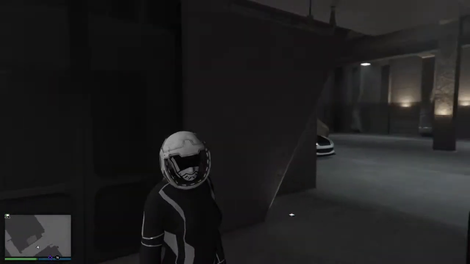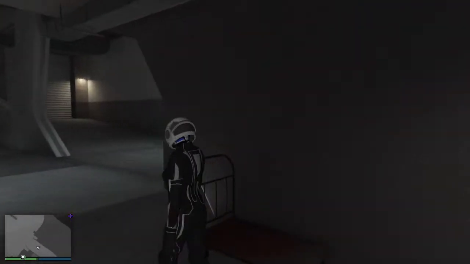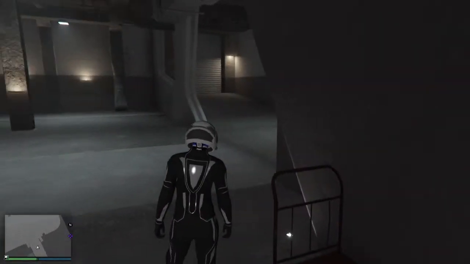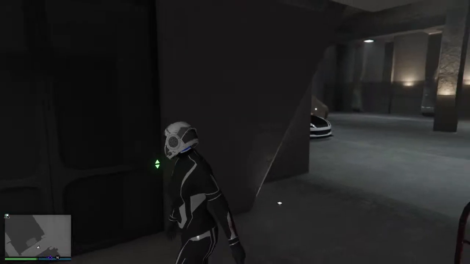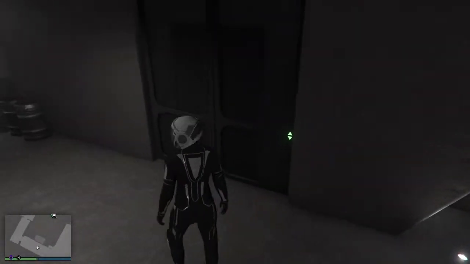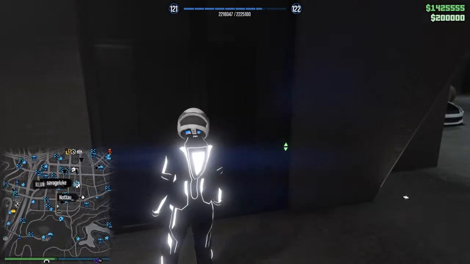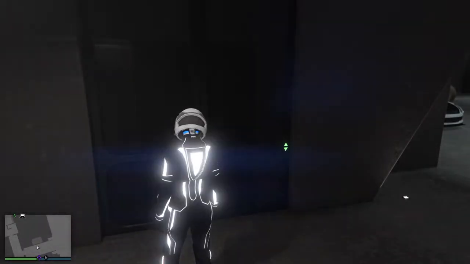To give cars to friends, what you're going to need is an MOC with personal vehicle storage, and either an arena or a nightclub. Right now, I'm going to show you the nightclub method. From here, what you want is a friend in the lobby. I have a few of them in here now, and I have one friend that is populating a job.